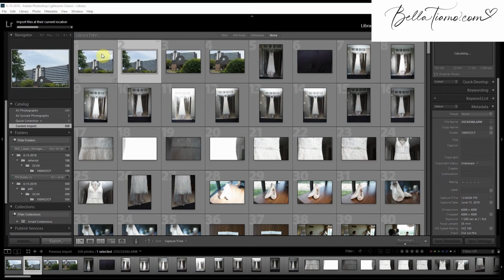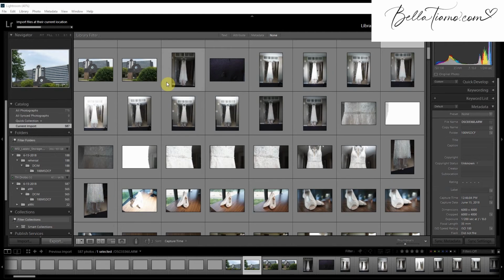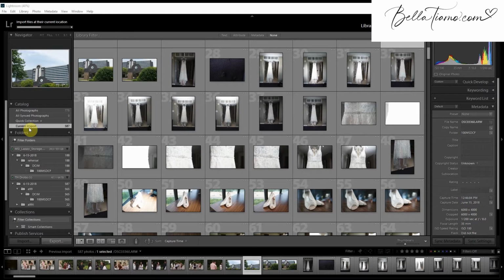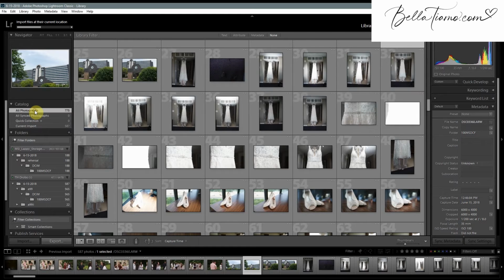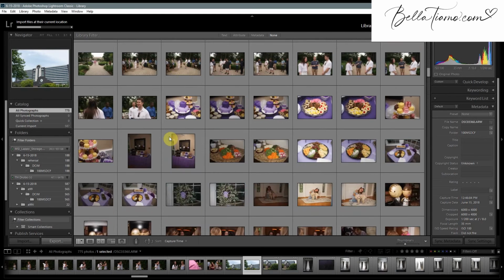So it looks like our photos are still importing, but we can do a little bit of work with the ones that are in so far. So let's go ahead and get started with what we have. I like to make sure that I am looking at all the photos. Sometimes photos get imported at different times, so it might only be showing the current photos that were imported, but we want to see all of the photos. So I'm just going to click right here on all photographs so I can see everything.